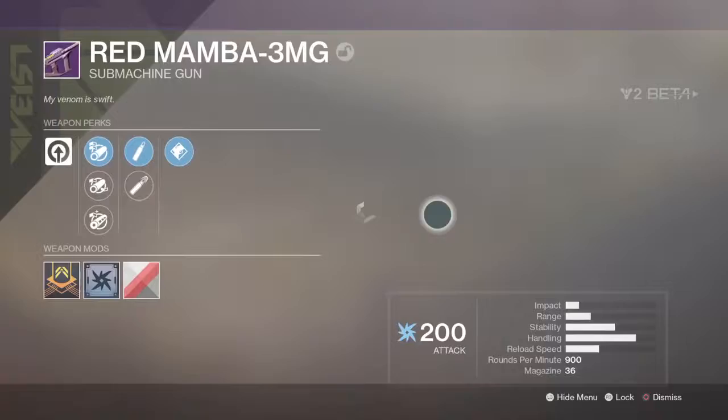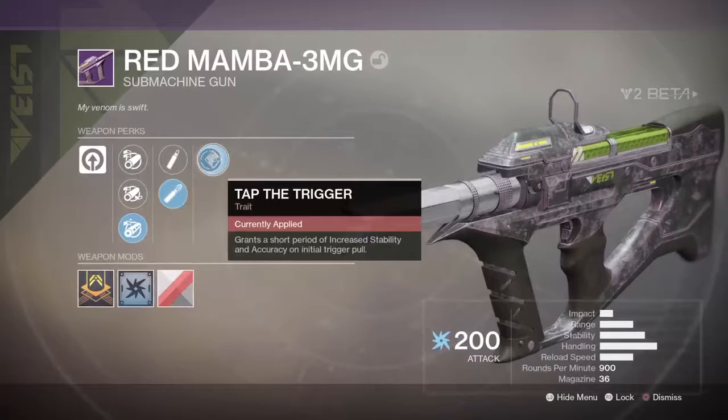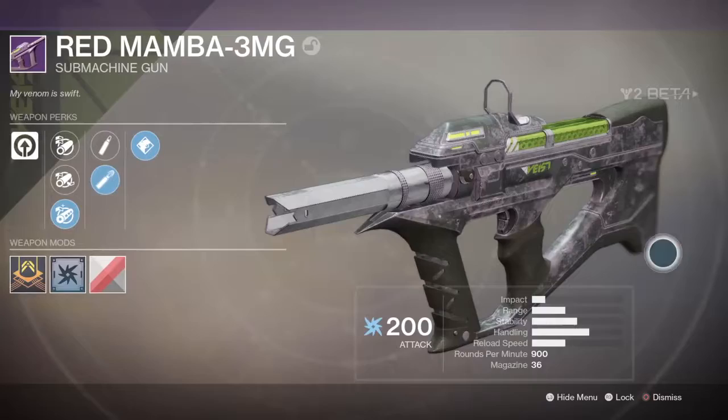Oh, that's a nice one. Let's see here. Range, do I have anything that brings up stability? Right there. I trade that out, that should be the same, except I'm down range quite a bit. Tap the trigger. That's a short period of increased stability and accuracy on initial trigger pull. Oh, this thing looks sick, though. Like that green that it comes with it.